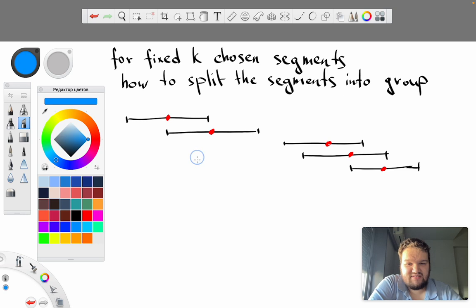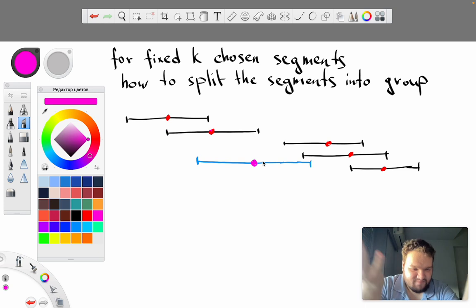Let's say that we have our segment like this. Its midpoint is here, and this is the closest, and yeah, their intersection is the biggest. Why is that? Well, because we can write the length of their intersection as a function of the distance between the midpoints, and the closer the midpoint to the other midpoint, the larger will be the intersection. For segments of fixed length, it is just always true.